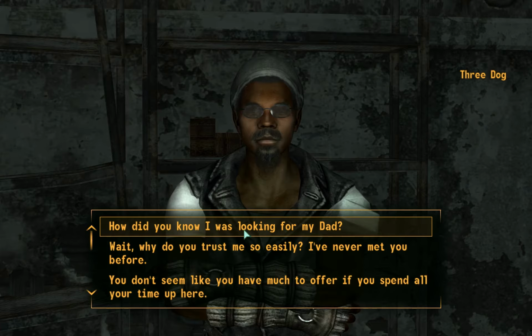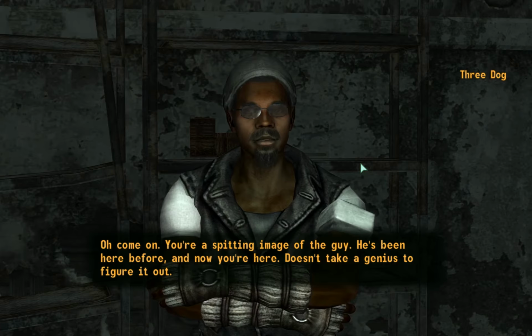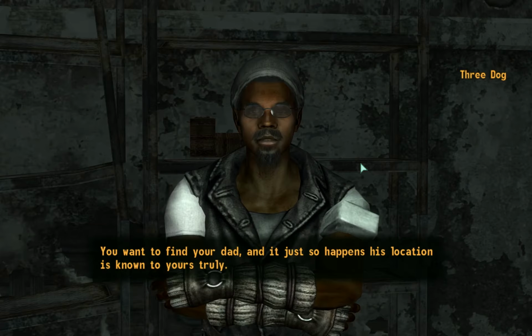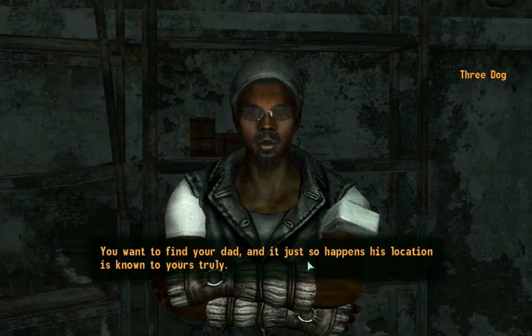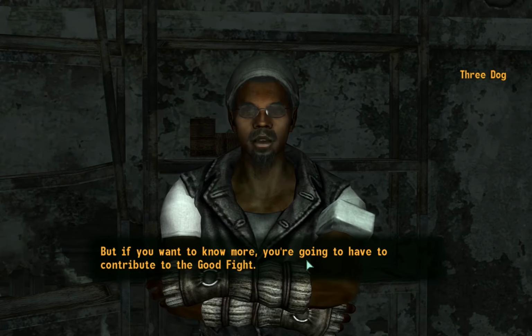How did you know I was looking for my dad? Oh, come on. You're a spitting image of the guy. He's been here before, and now you're here. Must have taken a genius to figure it out. You want to find your dad. And it just so happens his location is known to yours truly. But if you want to know more, you're going to have to contribute to the good fight.